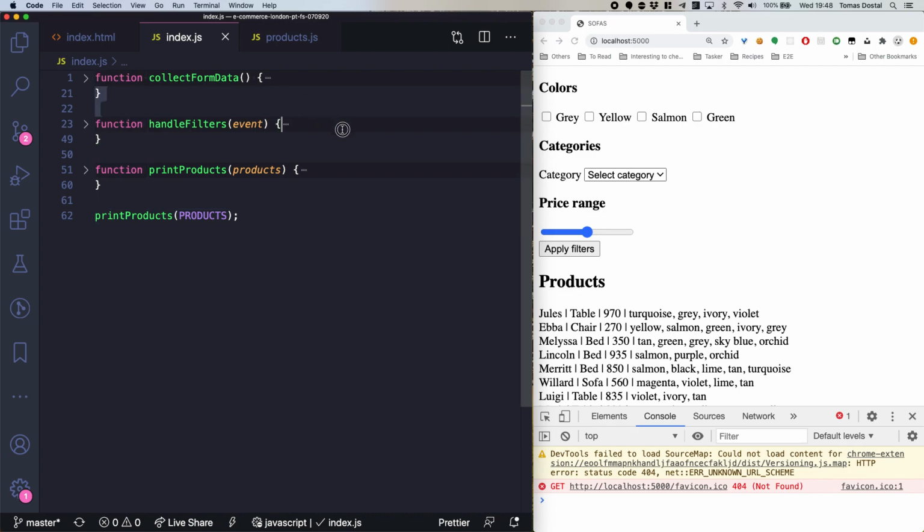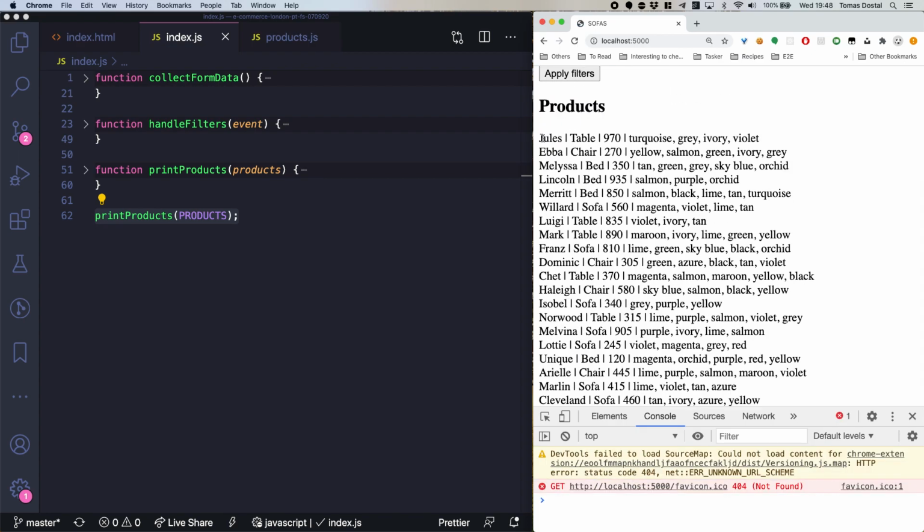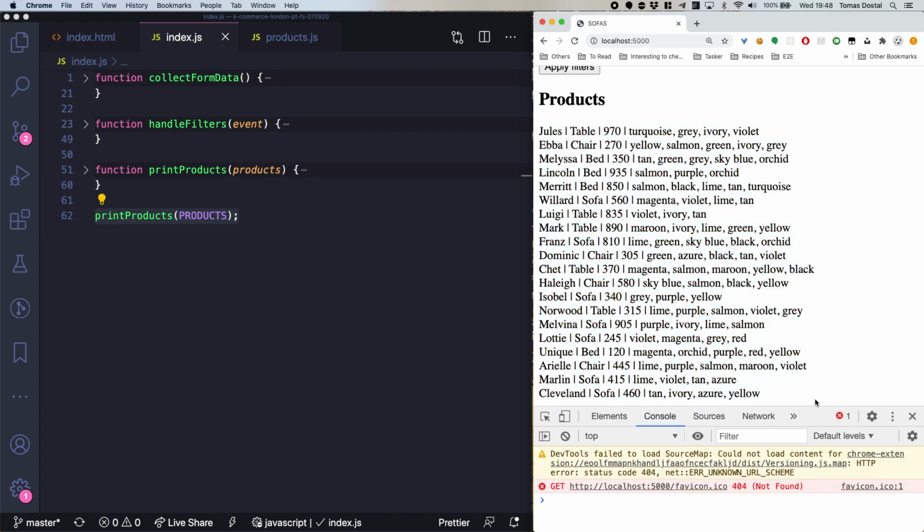All I did was declare a couple of functions. You know how to declare functions, you know how to use parameters in the functions, right? And in here, I just call the function. The reason I call it in here is because this will get executed right at the beginning when you load the page, because it's right here, kind of flying on its own. It will get executed on initialization, and that basically prints out all the products when you load the page. So that's the only reason.